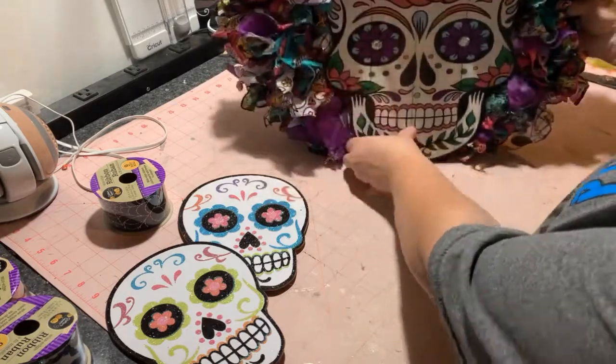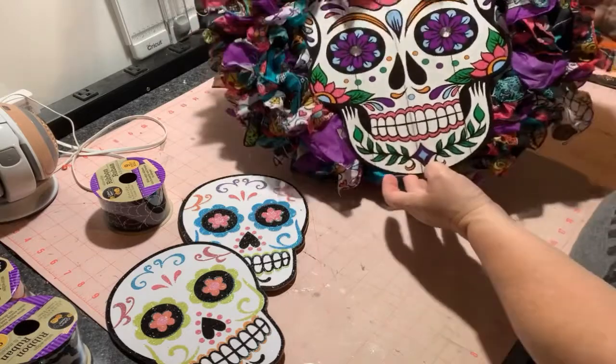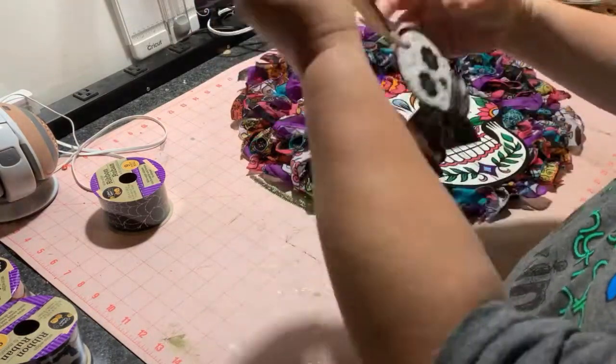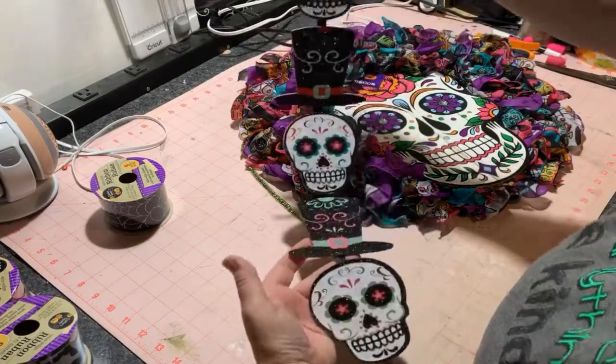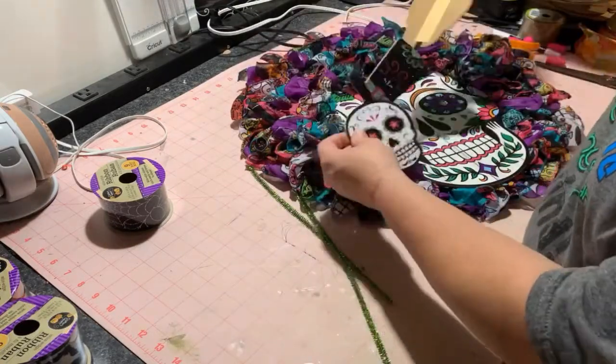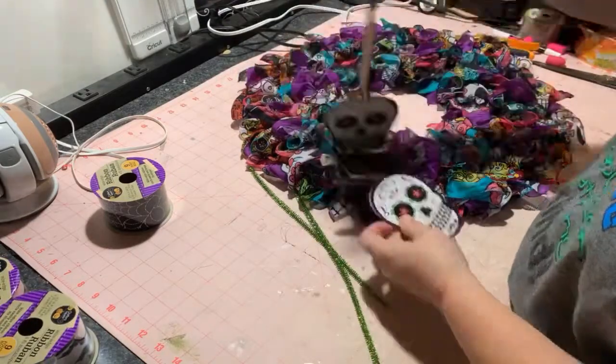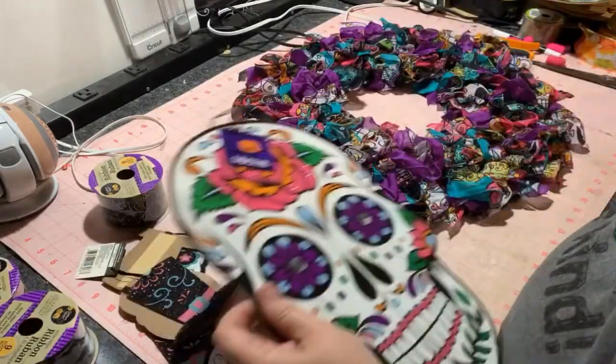Or you can use that garland, and I'll pull it up here in just a second. It's got all the little heads and the hats like this one here. You can take that thing apart and layer those all around on the edges and have smaller skulls. Thought that was right cute, but I'm going to go with the big one.